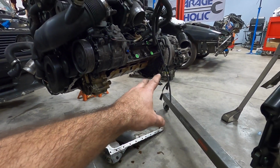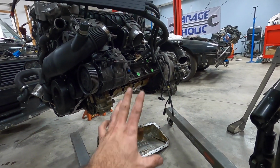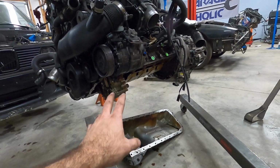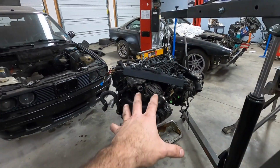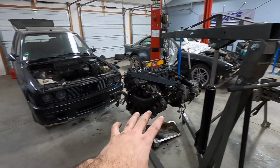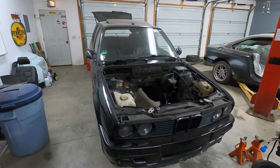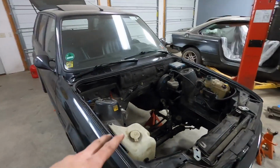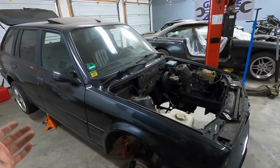It might not bolt onto the transmission. We might not want it to bolt onto the transmission. Maybe that's too complicated. Maybe we'll just keep it bolted to the engine only. We need to design another pickup for it. So there are things that we need to think about as we're going through this design to make it as bolt-on as possible, but still make it unique and something that stands out in the crowd. That's kind of what we're looking to do with this car here.